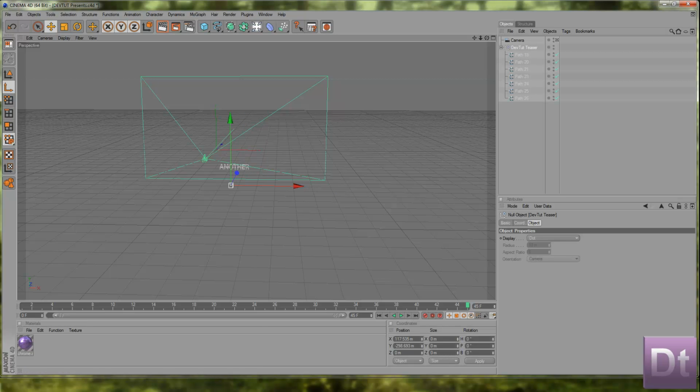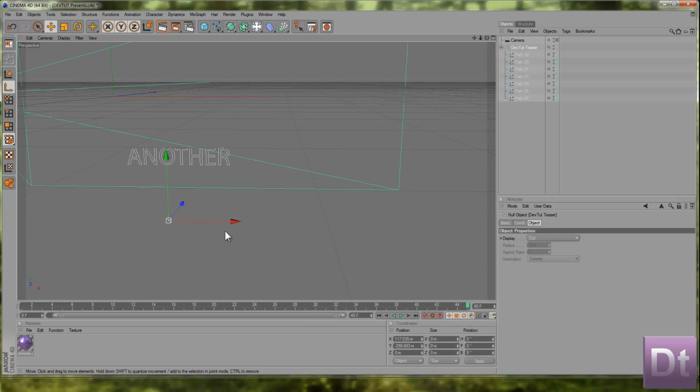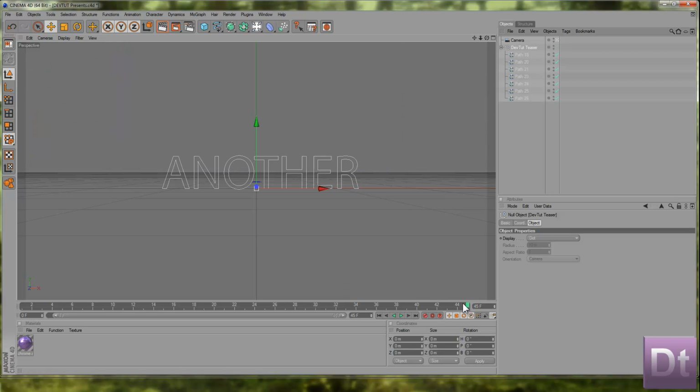There it is. Drag that in, find the midpoint, drag it up. Doesn't have to be directly on the midpoint, just vaguely. And now come down to here, over here rather, click that button, and come back over to here, 0, 0, 0, apply. And now when we go back into there, it's fine.